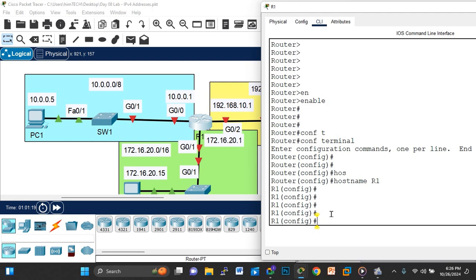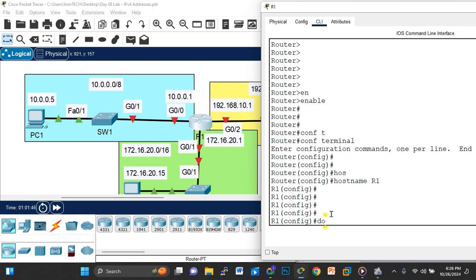You can be in the global configuration mode and execute the command, and it will work. At the same time, you can exit from global configuration mode, go to the privilege mode, and execute the same command to verify the interfaces before we implement any IP address on them. It will work. But if you are in the global configuration mode, to execute that command you need to use the word do.